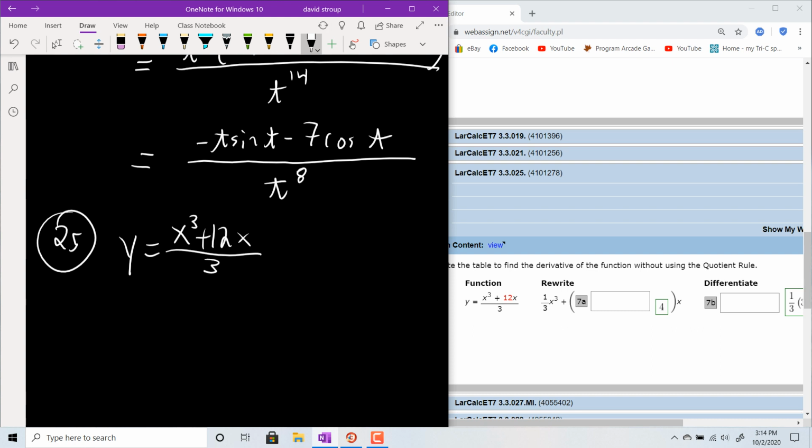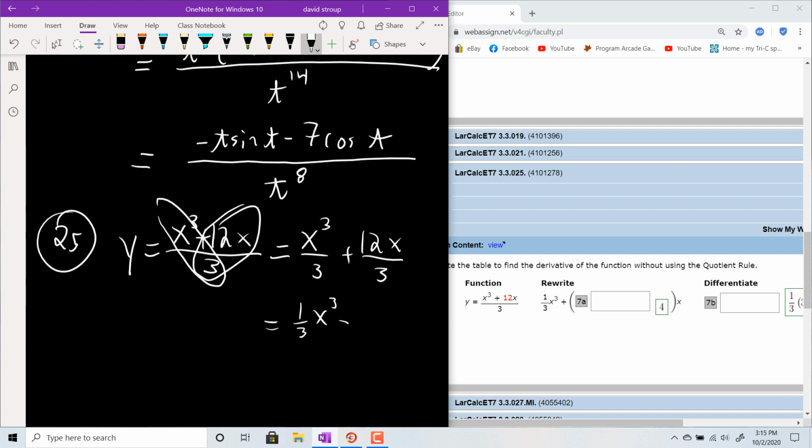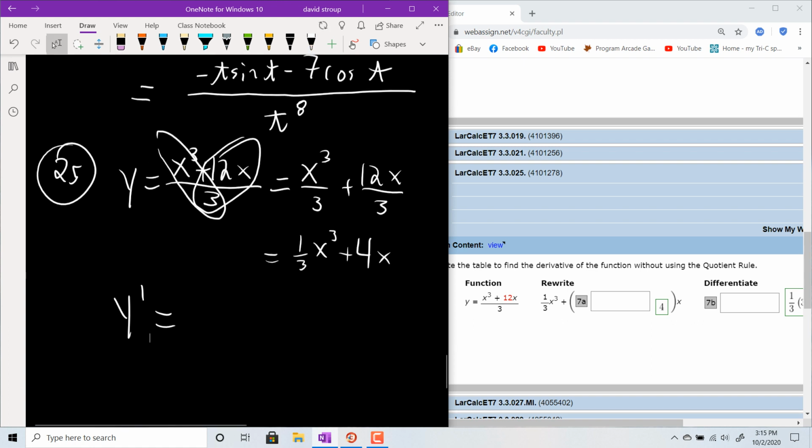You don't want to, right? You want to butterfly it, so that's the reverse of finding a common denominator. So you'll have x cubed all over 3 plus 12x over 3. Then you can reduce that, so it's 1/3 x cubed plus 4x, and then take the derivative. So don't use the quotient rule unless you have to, because it's more complicated, there's more probability of error. Okay, so the derivative then, leave the 1/3 alone, this will be 3x squared, and then plus 4. So you're going to have x squared plus 4.